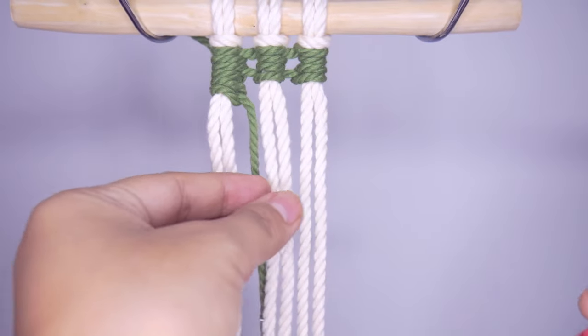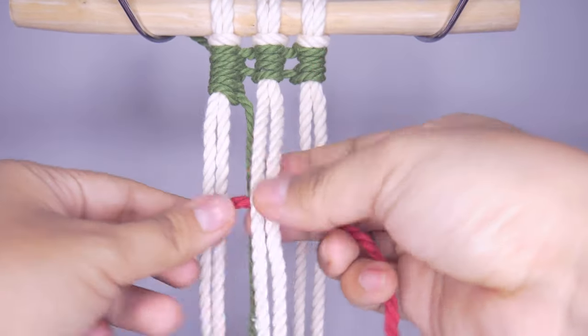This time, I will show you how to add a different color cord to your pattern.